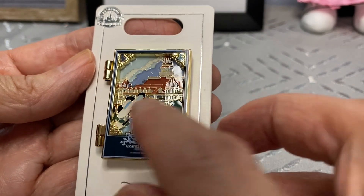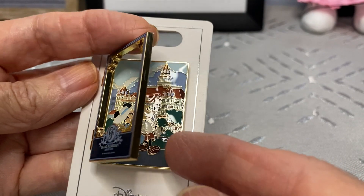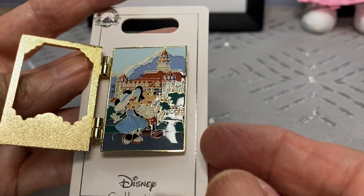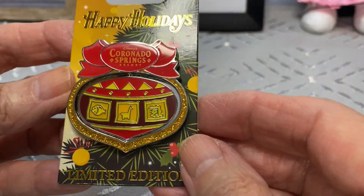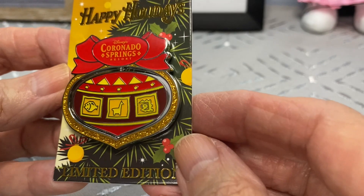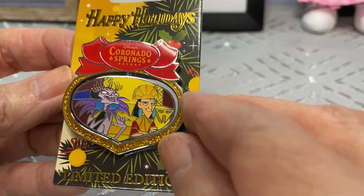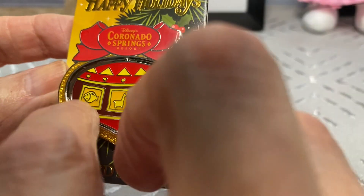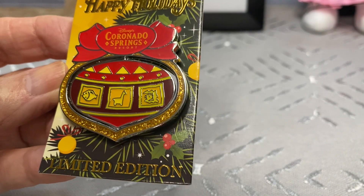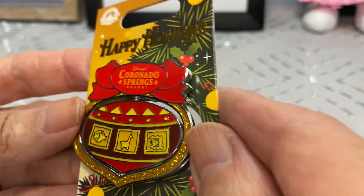For some reason the pins at the resort often have pictures of Minnie with a hat, and this just has a little open frame door - really cute. When I went back into Coronado Springs for the other pins, I saw they had Christmas pins. This one from Coronado Springs was from The Emperor's New Groove. The pin turns around and has little emblems of the movie, with sparkle around the trim - very pretty. I love that they made the back so you could turn it around.